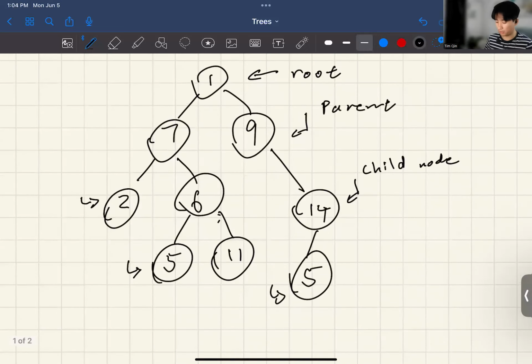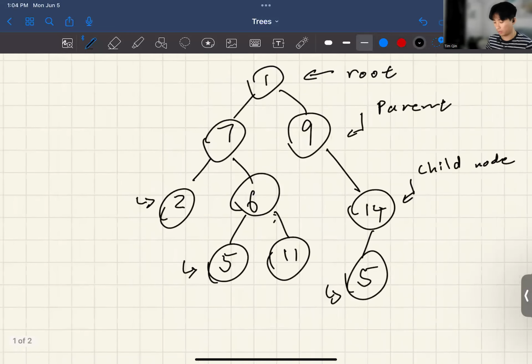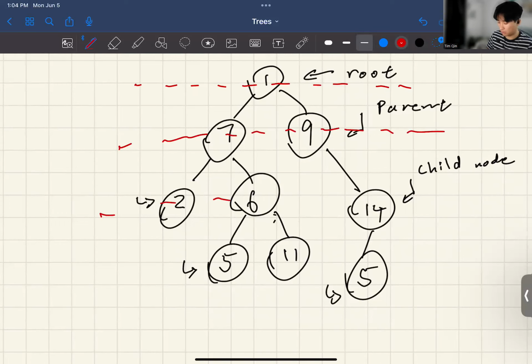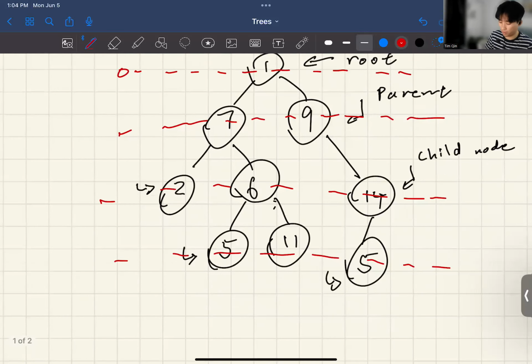So I guess another component of a tree is its depth. The way we would look at depth is you should visualize each level of the tree by drawing lines here. Essentially the depth at the root would be 0, and we increment by 1 each time we go down. So at the root node, 0, then it goes to 1, then 2, then 3. For this specific example of tree, the depth would be equal to 3.